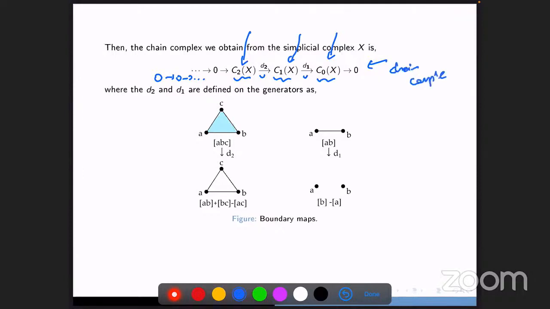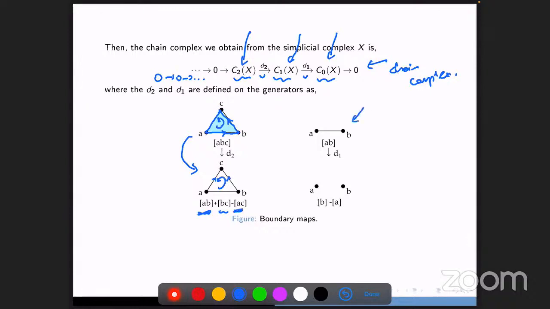These maps in this particular case are called boundary maps because, intuitively, they take any simplex, a 2 simplex for example, to its boundary. The boundary of this 2 simplex is the outer part of this triangle, right? So it takes it to its image. Let's say the orientation is made like this. Okay, so we will have AB, this one here, and BC, this one, and minus AC, because this orientation is from A to C, but this orientation is going from this side, so we should move the opposite side. That's why this is negative. Okay, this is the boundary of this 2 simplex.